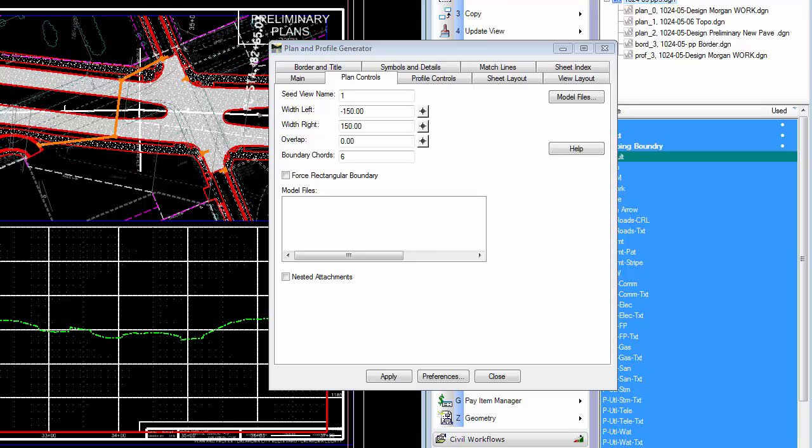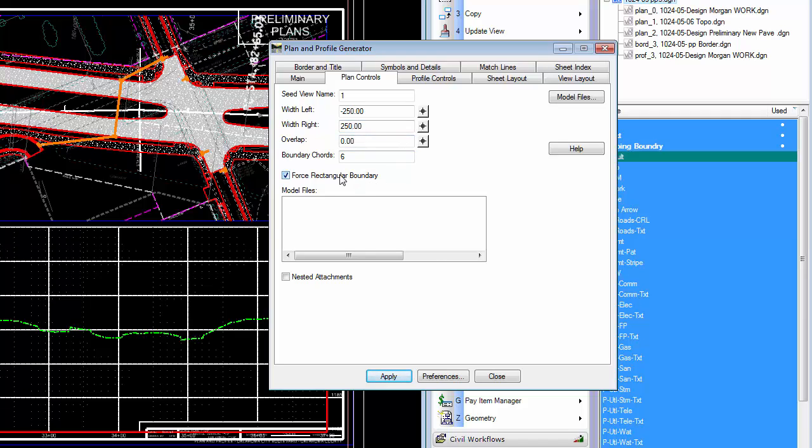So 10 inches is the size of the sheet times my 30 scale gives me 300 feet wide for my plan view. So to the left it'll be 150 and to the right it'll be 150. If I had 10 inches and I was on a 50 scale, then 10 inches times 50 gives me 500 feet, and this would change to being 250 on the left and 250 on the right.